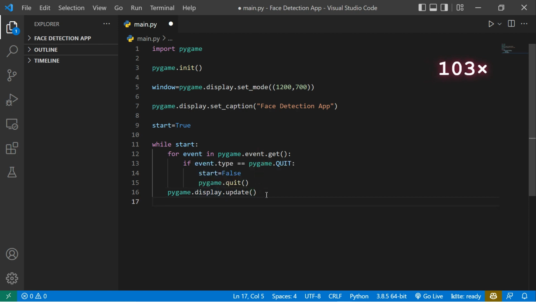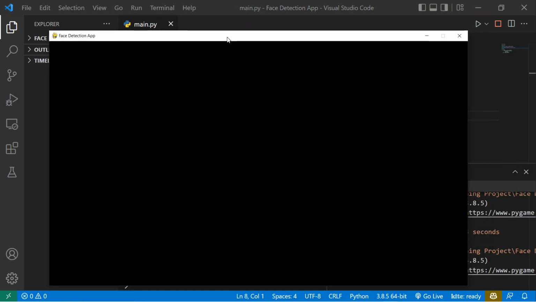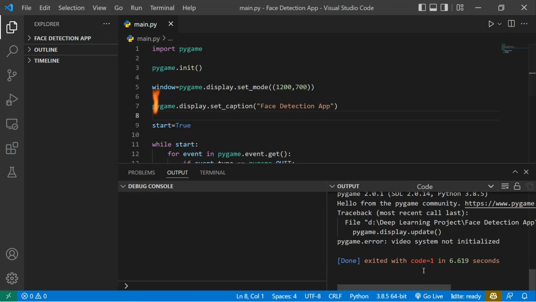And also, what we can do is create one frame per second, that's how many times it comes up. So let's run it right now. After that we can add it here. So let's run it now. And you can see here the frame is stable. When I click this, it will be gone, but we got one error.